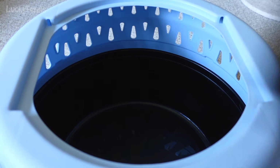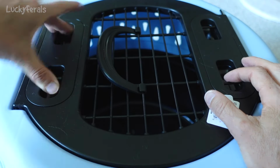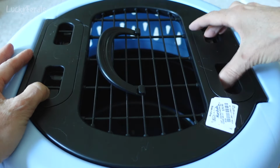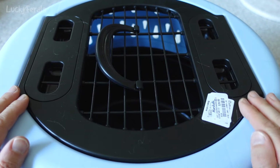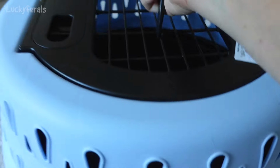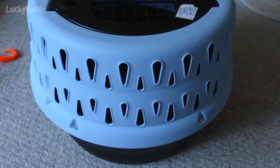The way this works is the top goes on like this, and you put that door hinge in, and you put that door hinge in. You have to make sure that all the hinges are in, but it's really simple, quick, and easy to do. And then you lift it up and you have a wonderful round cat carrier. It's really sturdy. I've been testing it out with the cats, bringing some of them outside in it.